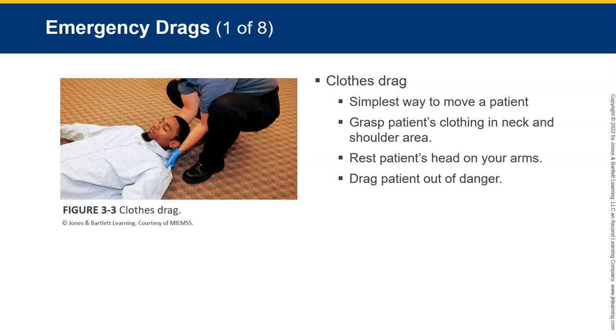The close drag is the simplest way to move a patient in an emergency. If the patient's too heavy for you to lift and carry, you grasp their clothing in the neck and shoulder area, and if possible rest the patient's head on your arms for protection, and then drag them out of danger. Not obviously the best way to get somebody out, especially if you think they may be hurt, but in these emergency situations this may be something you have to do.